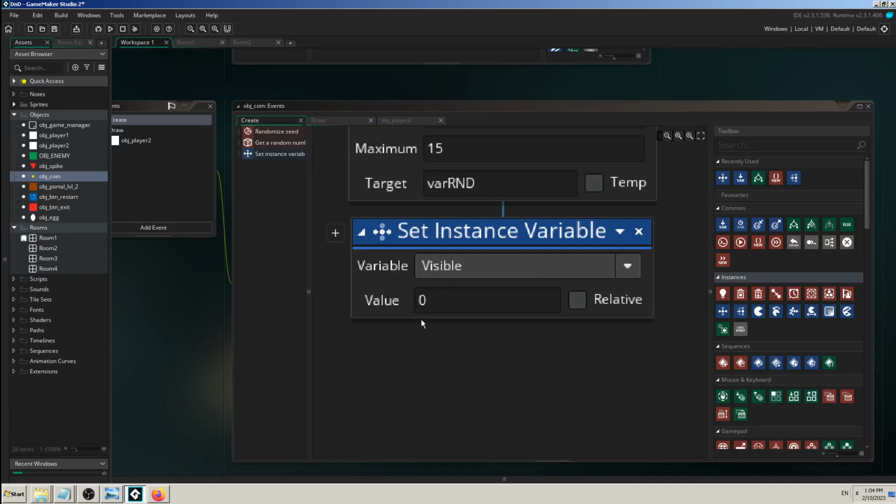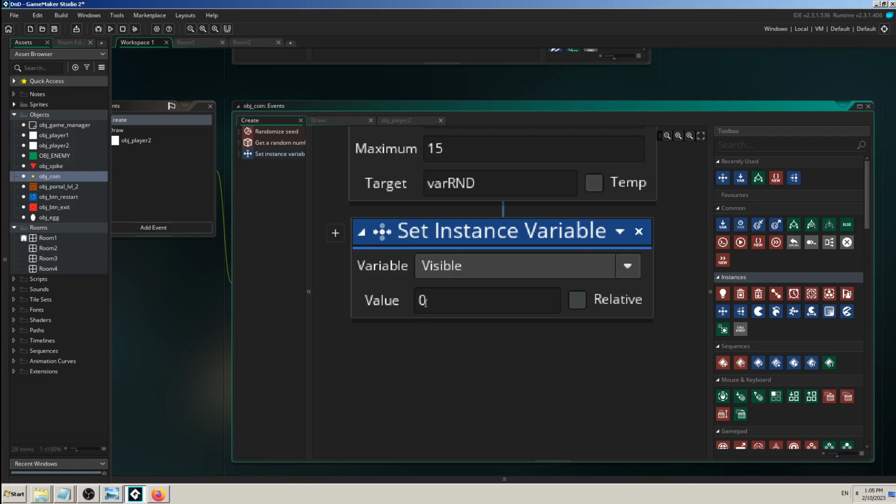So you can make objects visible or invisible on the screen. When you want them to be invisible you use value 0, and when you want them to be visible you put 1. So 1 is always for true, yes, positive, and 0 is for no, negative, or whatever you want to call it, the opposite.